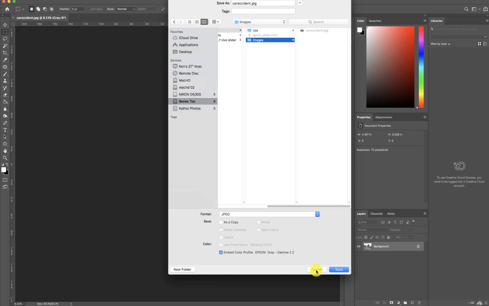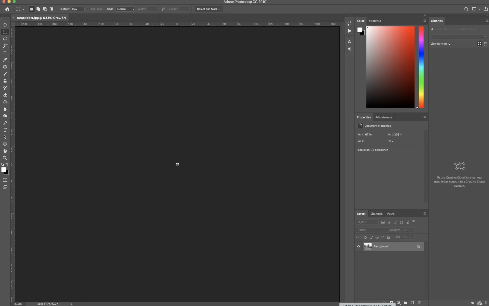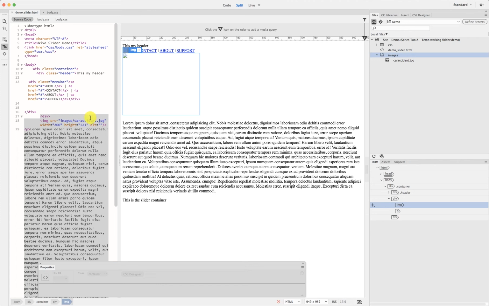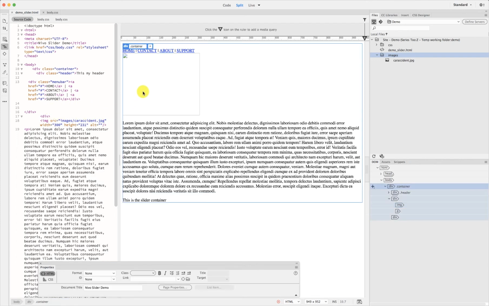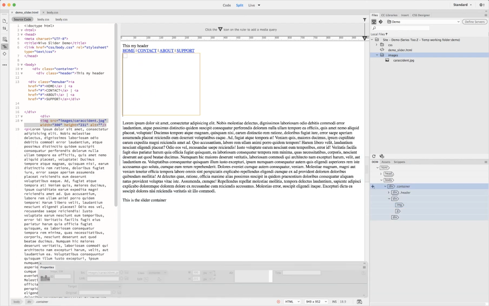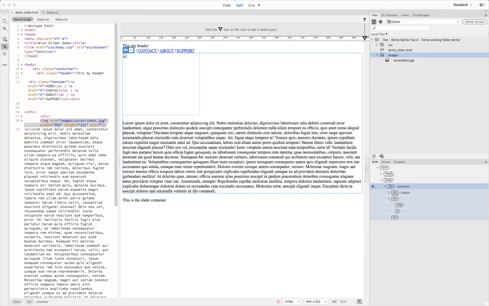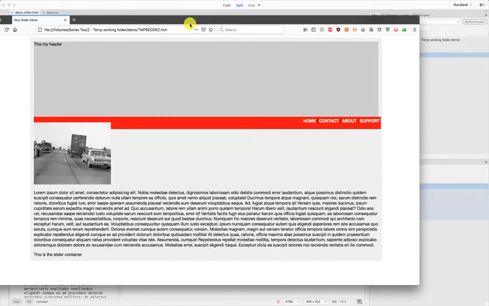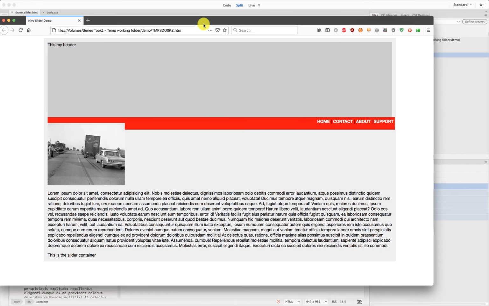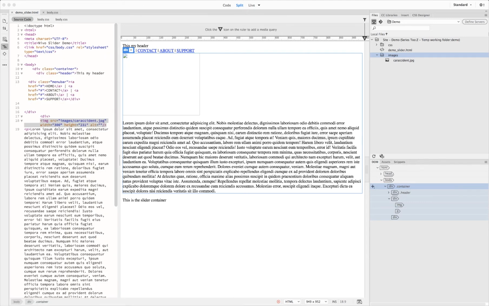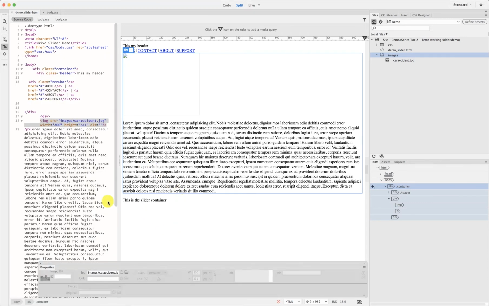Okay, what's happened is that Dreamweaver has not updated it yet. There it is, it just showed up here. Now it's here. It should show up here eventually. Let me do a File, Firefox, and I'll bring this over. And you can see that it is actually working. It's just that Dreamweaver is not updating it. Okay.